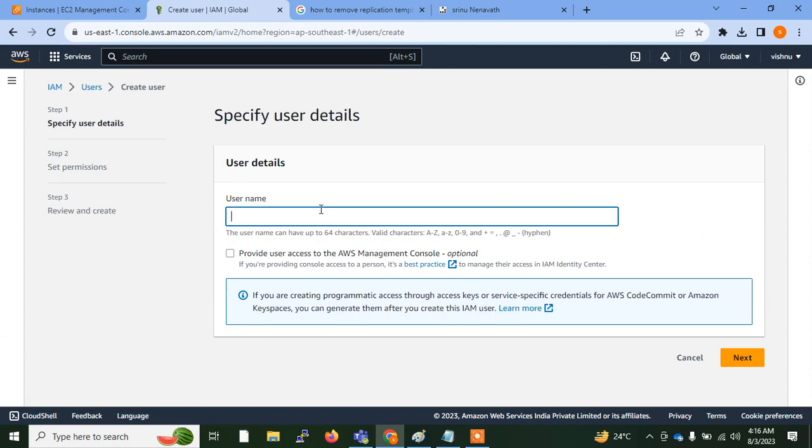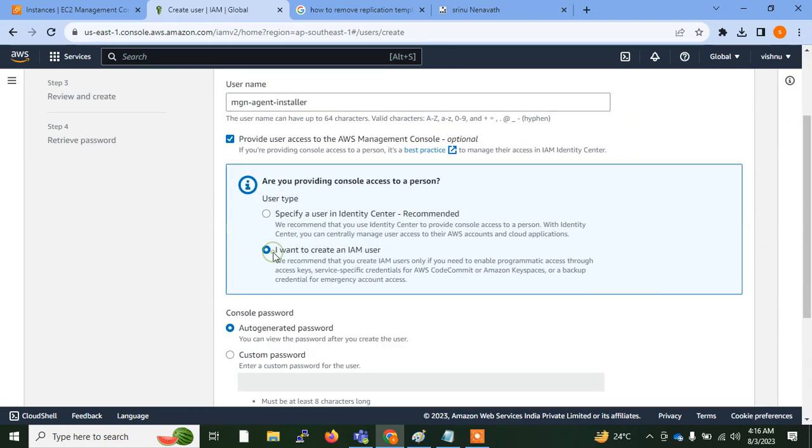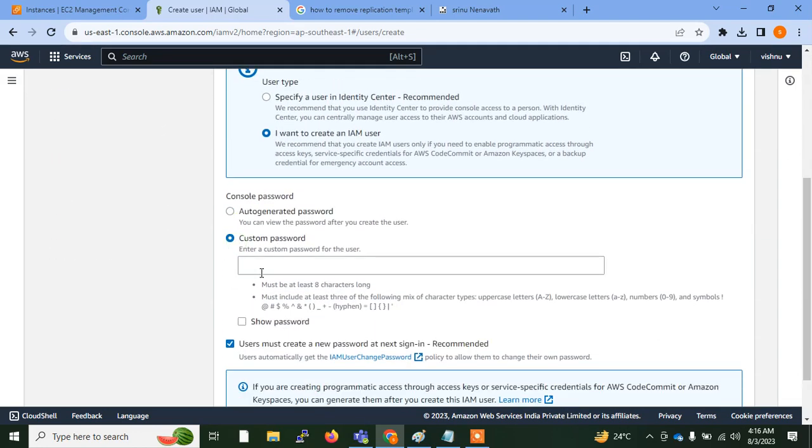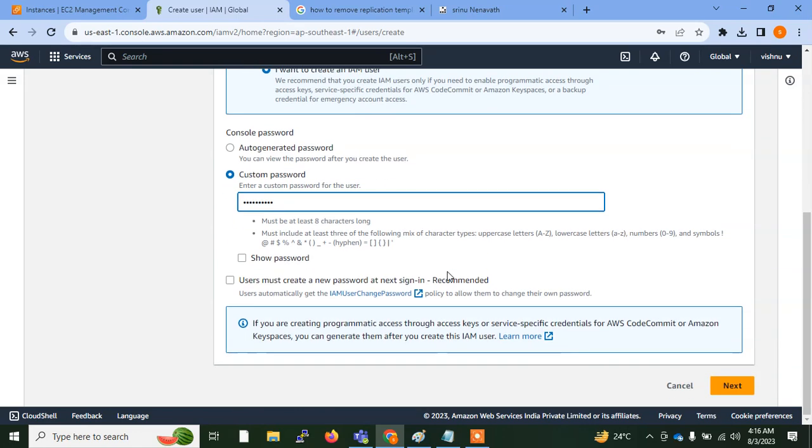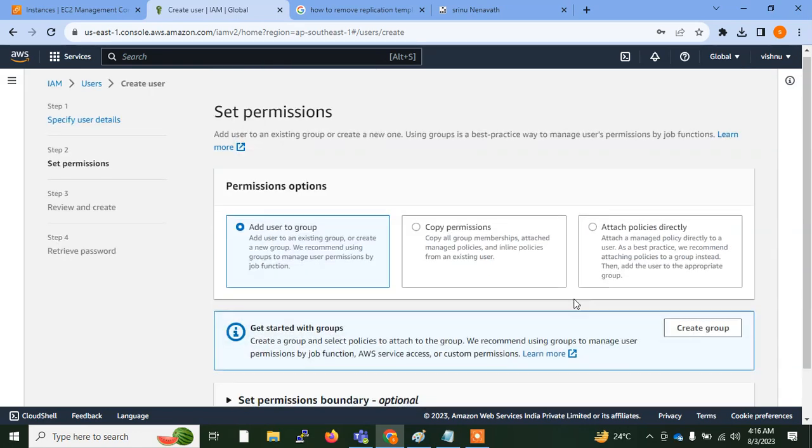Let's add one more user, like MGN agent installer. I just want to create an IAM user, and I'm putting a custom password here, and I'm giving some random password. Next.